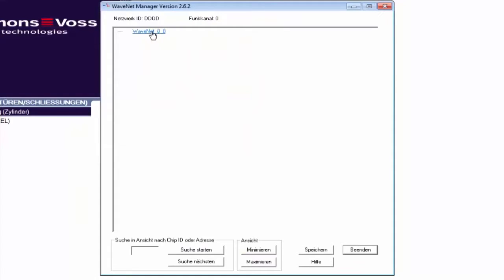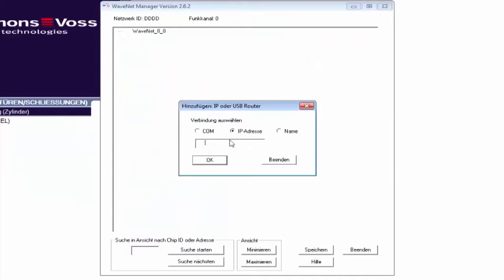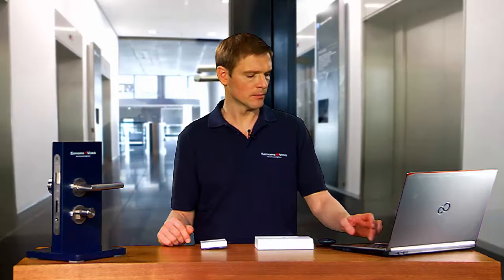In the next step, I can issue a network password. This is beneficial if a number of networks are operated in proximity to one another and you wish to prevent any unintentional programming of other devices. I add the IP router in the WaveNet Manager. Right-click on the WaveNet_8_8 entry and add IP or USB router, and then OK. As I'd like to add an IP router, I select IP address and enter the address which I have issued on the OAM tool.